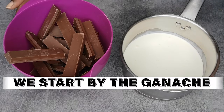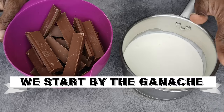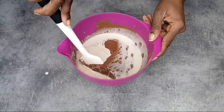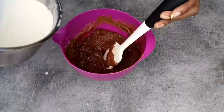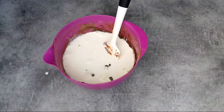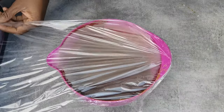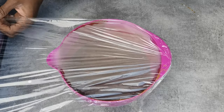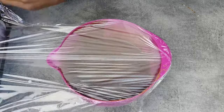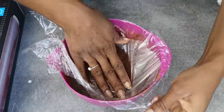Since this is going to be long enough, let's get started. We're going to start by boiling the cream and melting the chocolate and then mix them together in three times. Once we're done, we're going to put cling film on top of it to let it cool. And the cling film, what we want is for it to touch the chocolate. That will avoid getting a crust on it.